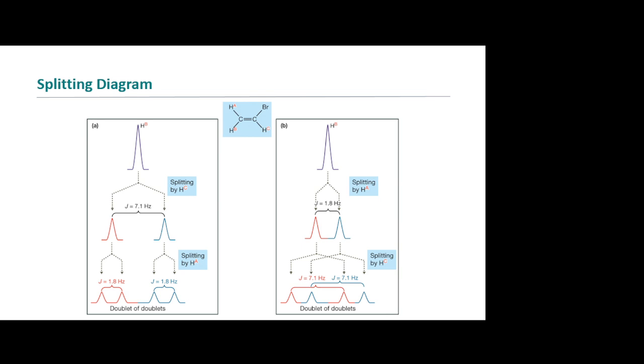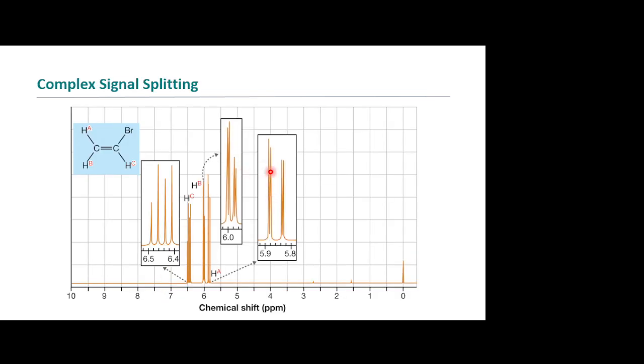So we get the same splitting pattern, but we would end up getting a different distribution of the peaks. If you look back here, this is more like case A, isn't it? Large split, then small split, right? This is more like the other case, isn't it? Small splits, so they end up mixed together.